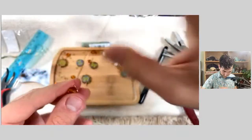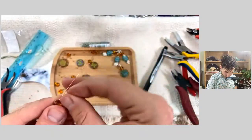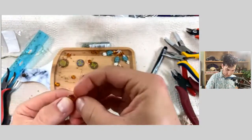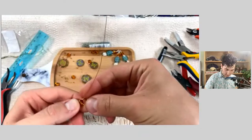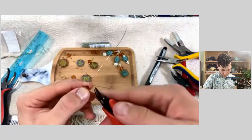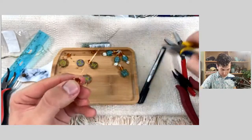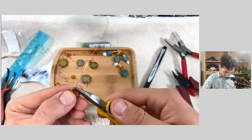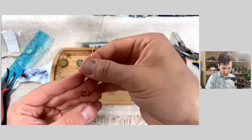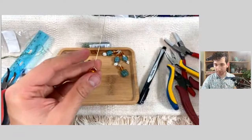It's not bad. And now I'm gonna try to coax it around the main wire. Trim off my extra. And now we have all this wire to work with to finish our loop, and we're gonna connect it to our earring.